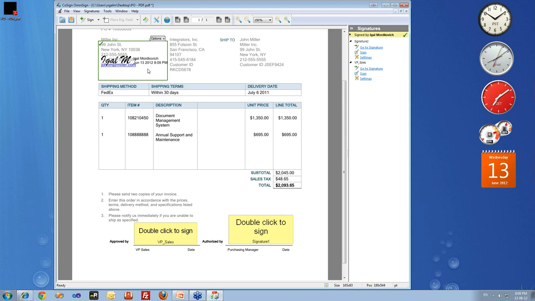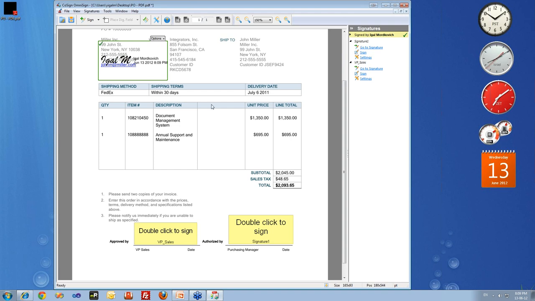Now, I didn't need to provide any username or password at this point because I was already logged into CoSign. But it's important to say that CoSign supports many different authentication schemes, starting from requesting a password each time you sign, and much more advanced methods such as using your fingerprint or one-time password, Kerberos authentication, and many other authentication schemes that are commonly used in today's authentication methods.